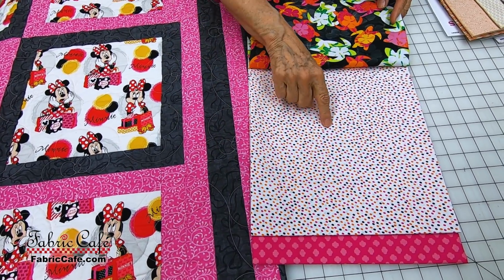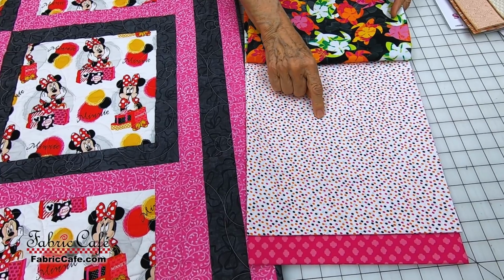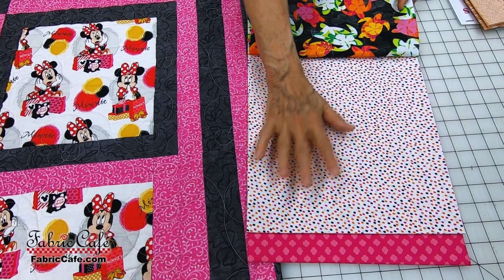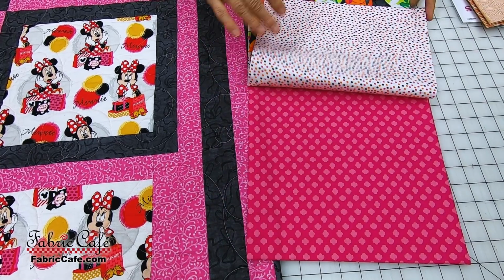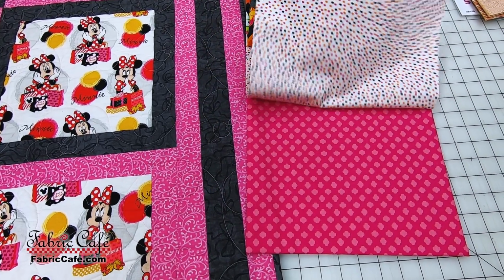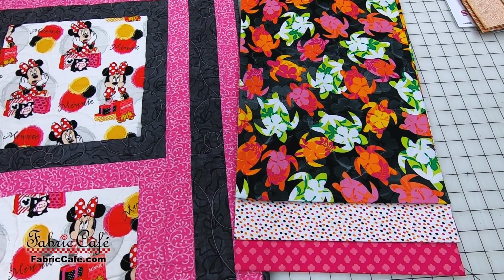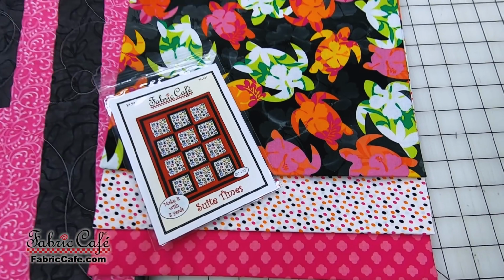And I love the way the pink and the kind of the gray color that's in the background and the orange, it just blends really well with this one. And for the number 3 fabric, we have this cool pink, and those all together are going to make one bright, beachy kind of a quilt.